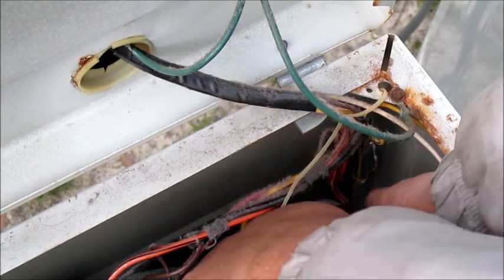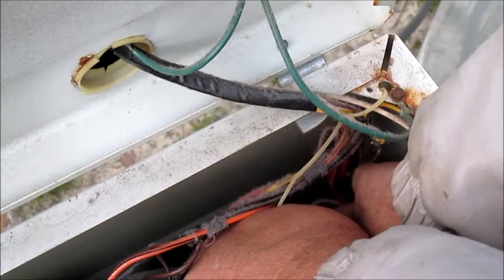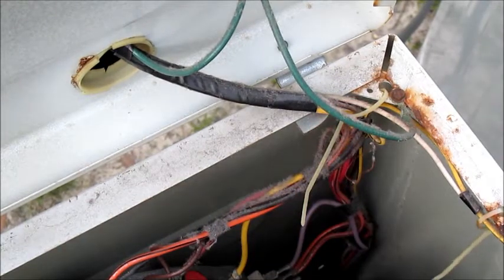I'm just checking between this common one right here and I can't get it to say diddly. Got a bad heating element on that one. Now we got to take some of it apart to see which heating element it takes.